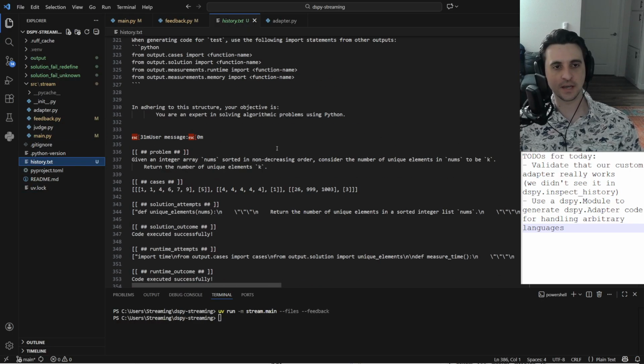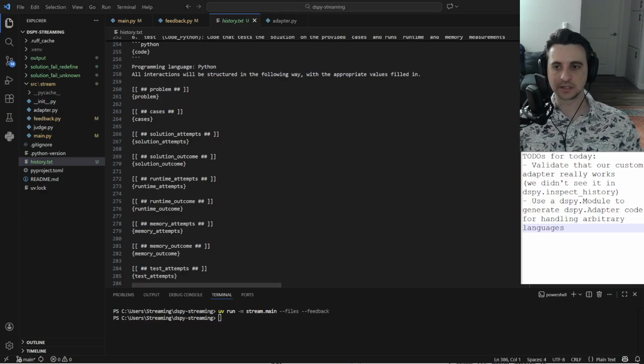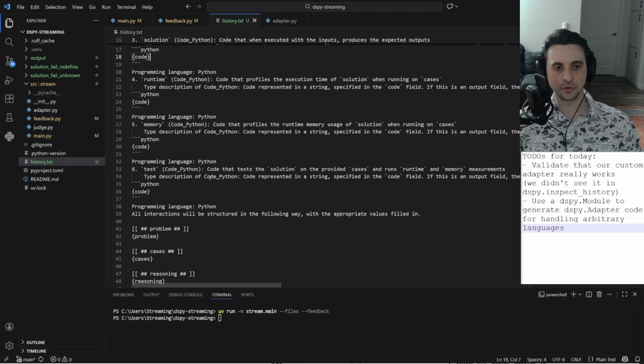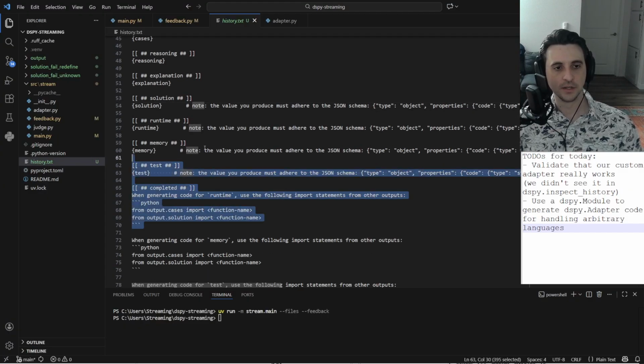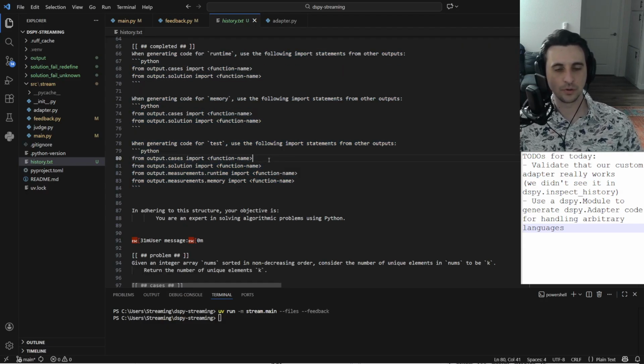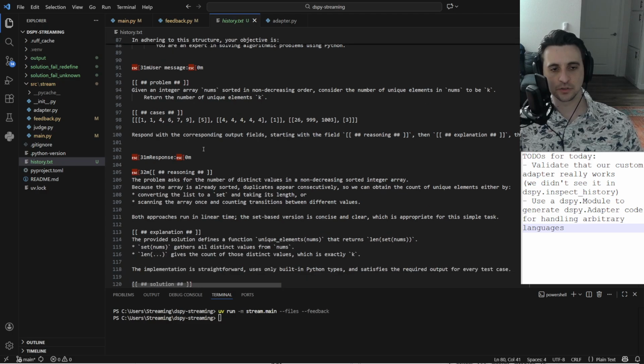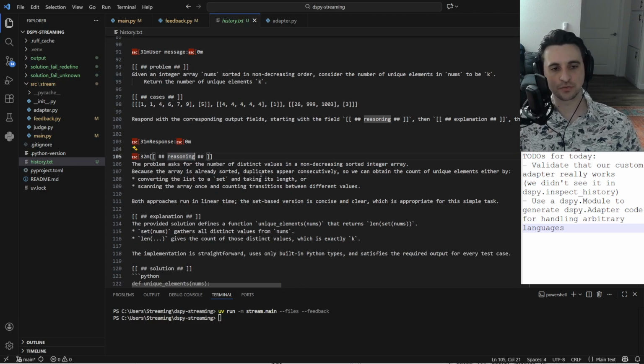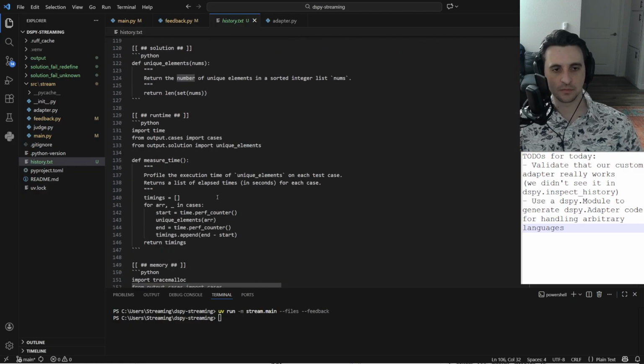So now we can see this one is nice because let's see what happened in the first attempt. So these are the system instructions, right? There's an interesting caveat here that this is a variable, not a function name. Okay, so this is the problem. You see this reasoning field, which is quite brief. The problem asks for a number of distinct values, so you can approach it time set based. Okay, the model does something.